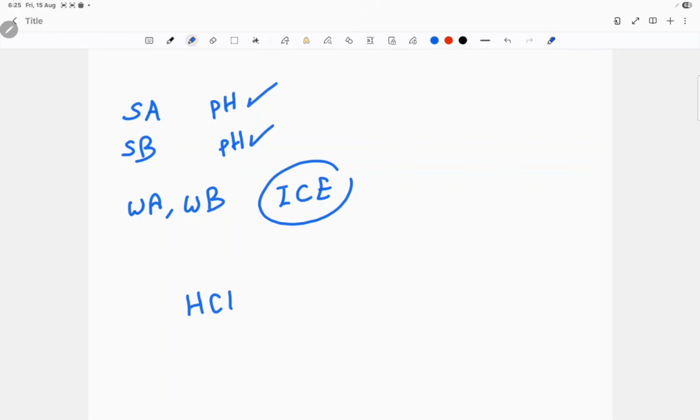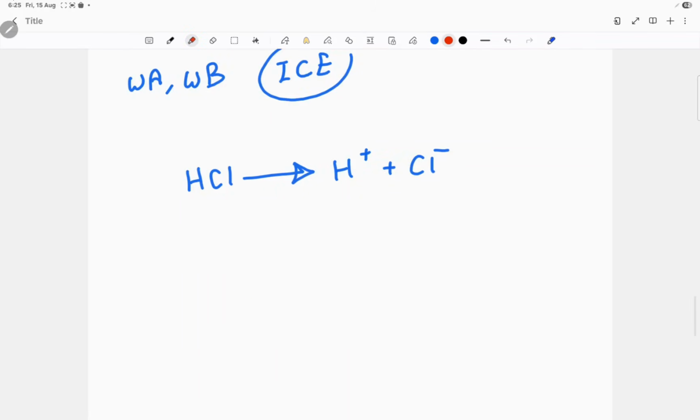HCl, you have to know, is a strong acid. It will dissociate completely because it's strong into H+ with Cl-. Now, assume that the concentration of the HCl is 0.010 molar. How much concentration will be the H+? Are they 1-to-1 ratio? Yeah. They are. So the same exact concentration. So same thing for Cl also?